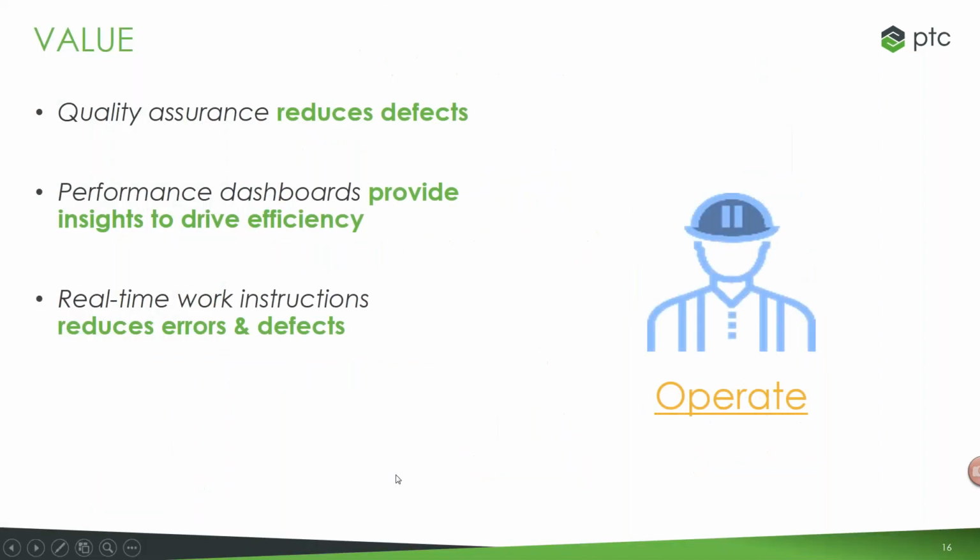Now, the last 2 here, operations and services, have a little bit of overlap between them. For one, you can have performance dashboards built in. This gives you insights to help drive efficiency. Maybe you're seeing these machines are running at 60%, and you can easily crank it up to 80 without any reduced quality in your actual products. Or you can even have real-time work instructions built in as well. If there's a certain step in a procedure where you need to change something out or change a speed on something, you can have that delivered to them in real time. This way you're ensuring that there are not as many errors and defects in the product itself.